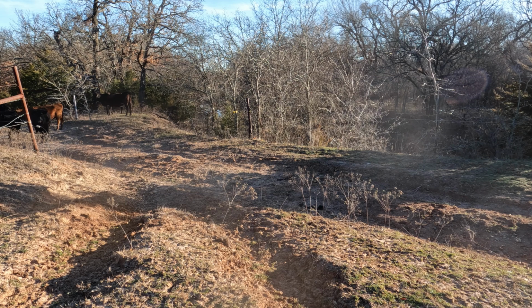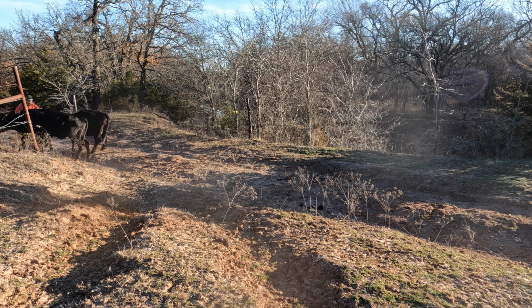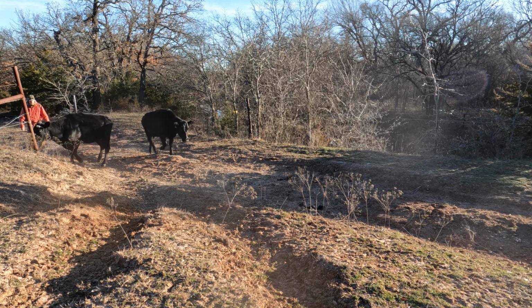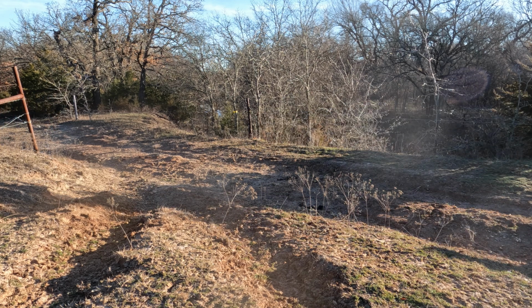Okay, so those of you that maybe weren't with us last year around this time of year when it was almost breeding season, what we are doing is we are trying to create a half Mashona, half Angus from our cattle. We have been keeping cattle for 15, 16 years from our herd and turning them back into our herd. That includes bulls and heifers that function the way we manage on our place. And so we want to take that work that we've done on that animal that does well in our management on our place, and we want to cross them with the Mashona.